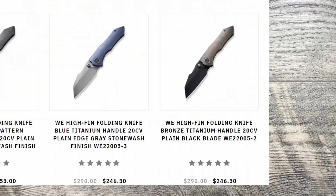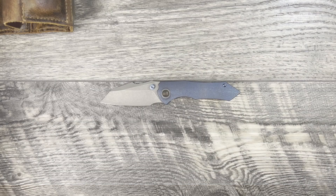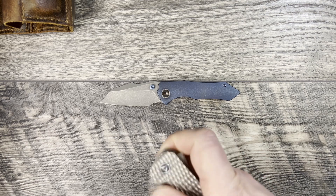Being that it is a designer knife sold by WE, the Gavco design is coming in at over $250 if I recall correctly — I'll throw that price up on the screen. That is a good chunk of money for a Chinese-made designer knife, and at $250 there's a lot of competition out there depending on what you want.